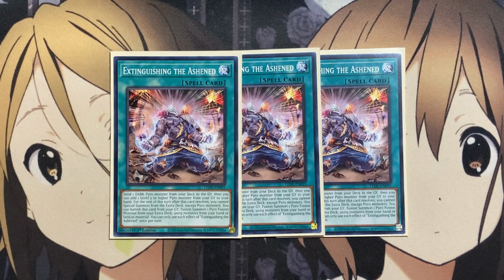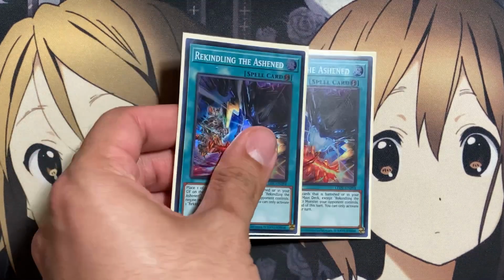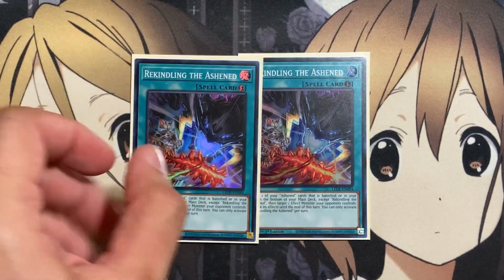Gives us access to some Super Polymerization plays as well with the monsters they may have on their side of the field. And also 2 copies of Rekindling of the Ashen. Place one of your Ashen cards that is banished or in your graveyard on the bottom of the deck, except for Rekindling of the Ashen, to target one effect monster your opponent controls and negate its effects until the end of this turn. So more of a quick-play Imperm in the form of a spell, while also being able to recycle our own Ashen cards.